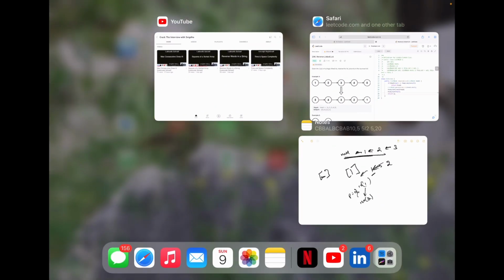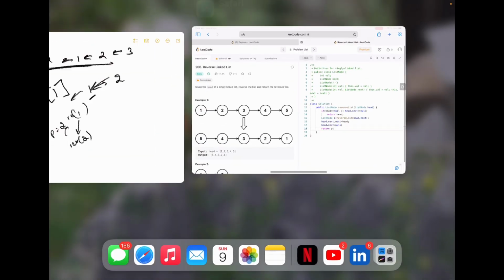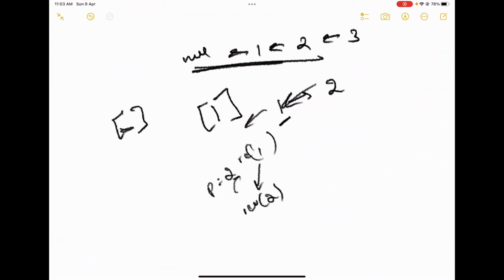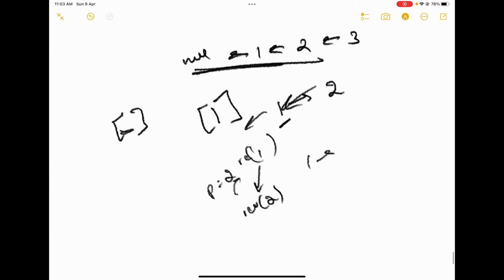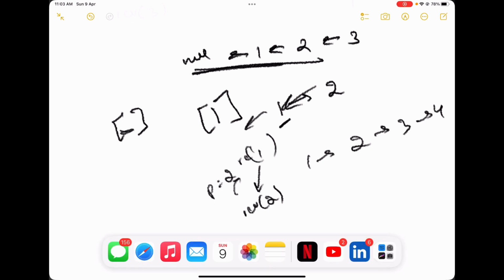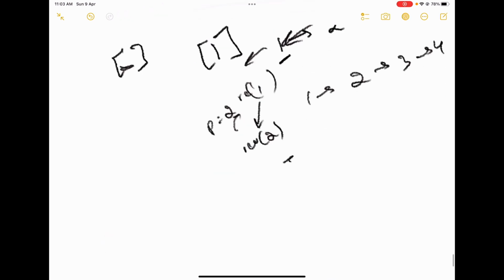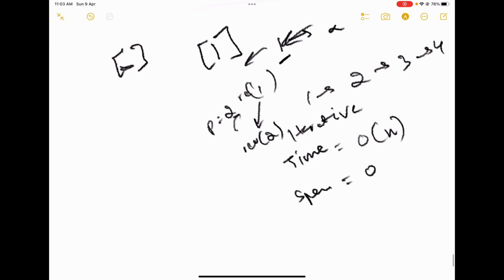And now let's try to look at the space and time complexity for both the approaches. In the iterative way, what were we doing? We were using some variables to iteratively reverse the linked list, and we are going to traverse through every element only once. So the time complexity in the iterative approach will be O of n. Okay, and the space complexity is going to be O of 1, since we are just using some variables to reverse the linked list.